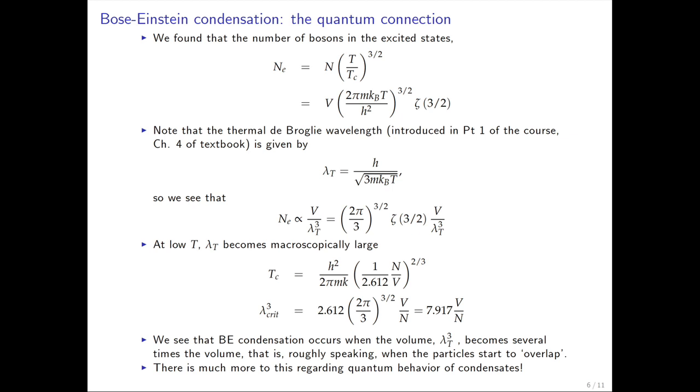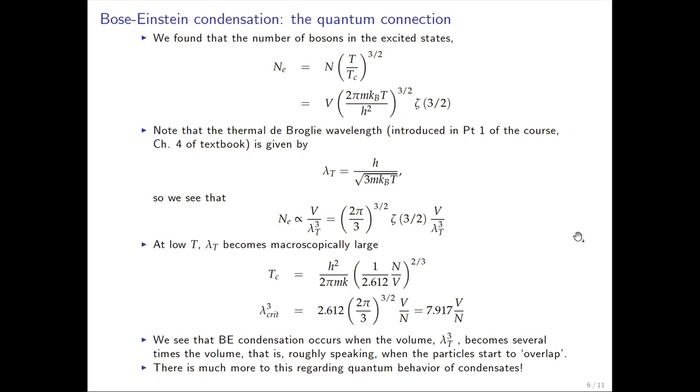You have a lot of effects that are based upon quantum coherence of these condensates, and that goes for superconductivity as well. Superconductivity, which we'll discuss at the end, is not really ideal Bose-Einstein condensation, but it involves something very similar, and the fact that the ground state has a large number of particles described by essentially the same wave function leads to some quantum coherent behavior, and it's the basis, for example, of superconducting quantum bits. But that's kind of a side story. I just want to point out to you this way of looking at the transition temperature, the critical temperature, and the transition, as a way of thinking, and point out some other things. All right.